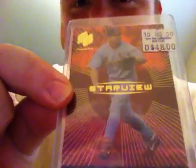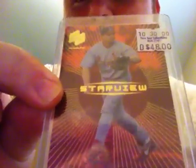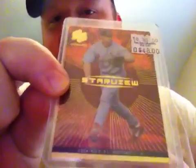I walked over to another case and they had these cards that were just like price outrageous. Like, this $48 card — I can't even read it. Looks like hollow GRFX. It's a star view, made by Upper Deck. It's a Mark McGwire. Dude, they had it priced at $48 and I got that for $5. I don't have any idea what it books for, but for $48 I would expect a jersey in there or something. So I'm glad I got that for $5.